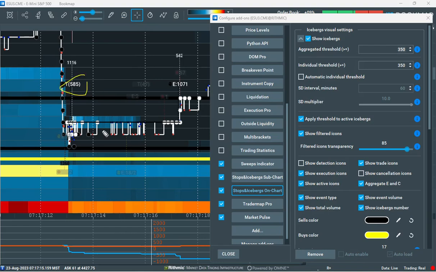So it was 585 that started it, the market popped up into it, ran into a mouthful of icebergs there, ran up and went a little higher, and then it filled that entire iceberg. The E means the whole iceberg executed, and you can see it right here. So actually, let's look at that screenshot before I get into changing this back and forth.